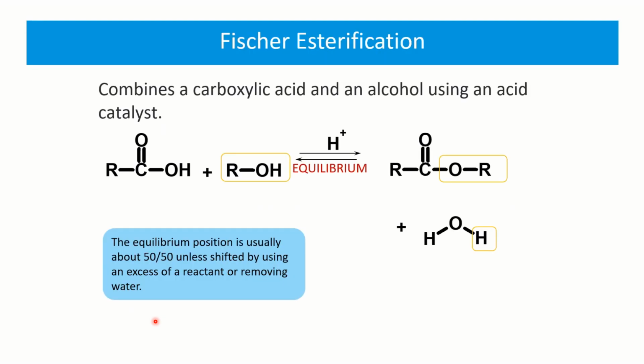So the Fischer esterification: we have an acid with an alcohol, the alcohol of course being quite cheap, so we can use it both as solvent and reagent. We also want a desiccant or a Dean-Stark trap to get rid of the water byproduct, and this will drive the equilibrium from left to right.